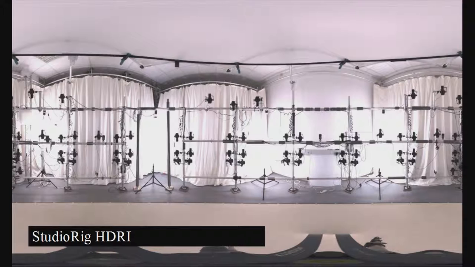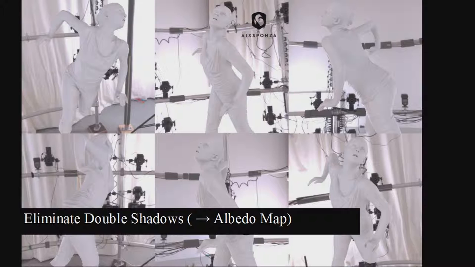This is called an albedo map. To get that albedo map, if you have these shadows on the diffuse and then you put it onto the model and do some more lighting and shading, you get even more shadows. That's called a double shadow problem. To eliminate these shadows, we took the original mesh that we had, and Manuel was on set in the studio and took an HDRI of that studio. We put a pure clay material onto the model and rendered it out again to get exactly the same shadows as we had in the photographing situation. Everyone can follow? Yes.